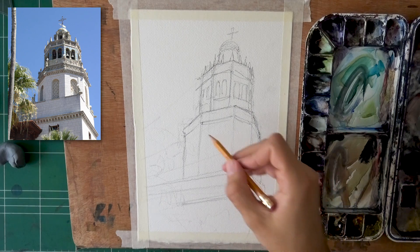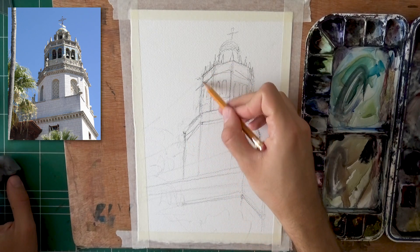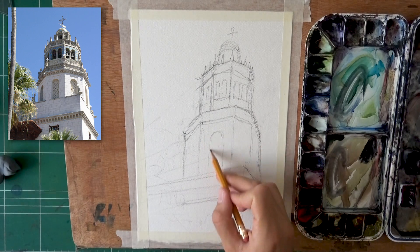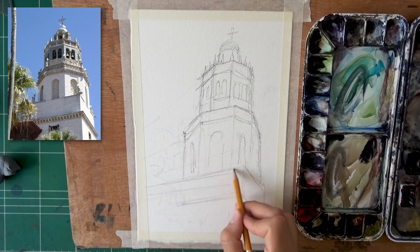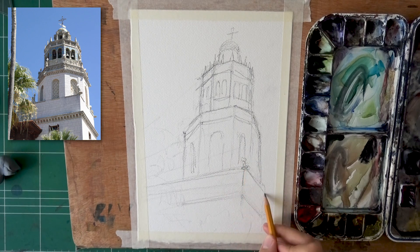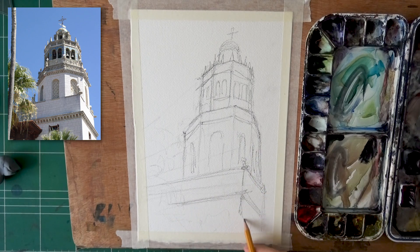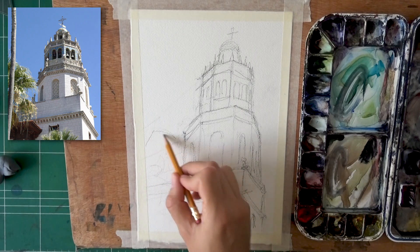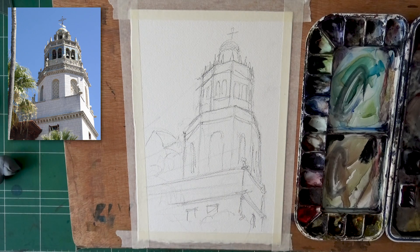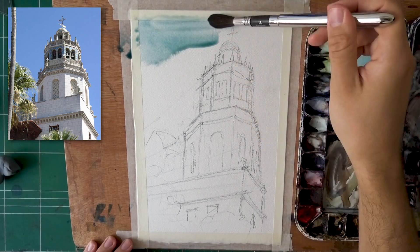Another tricky thing about these structures — the upper parts are divided into eight sides, so it's octagonal, a circle with eight flat sides. This is hard to get because the wall facing towards us has the same vanishing point as the bottom part, but then you get these angles. I messed up some of the perspective here because I was in a hurry painting looser. The left diagonal should be much more tightly squeezed because it's facing away from us, while the one to the right of the facing wall should be a little wider. But if you work from observation, you have the answers in front of you.